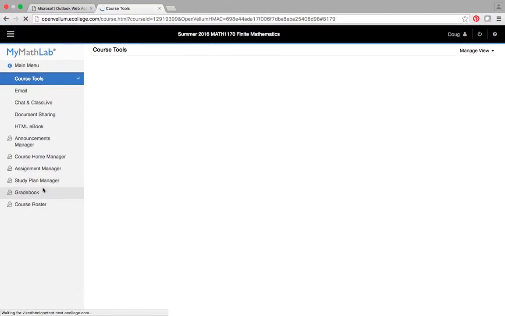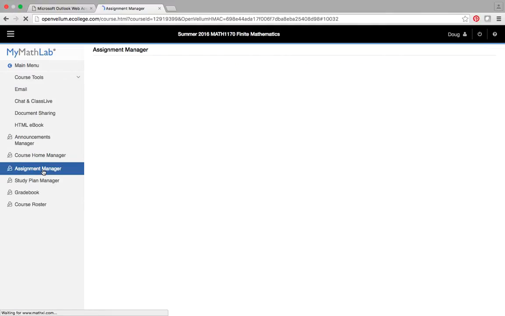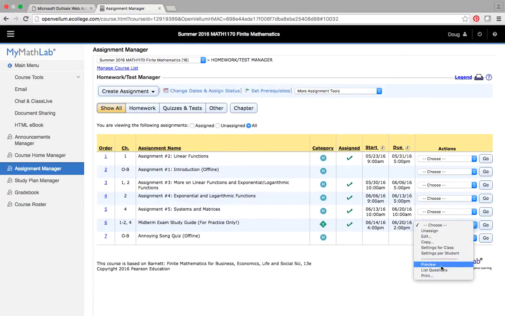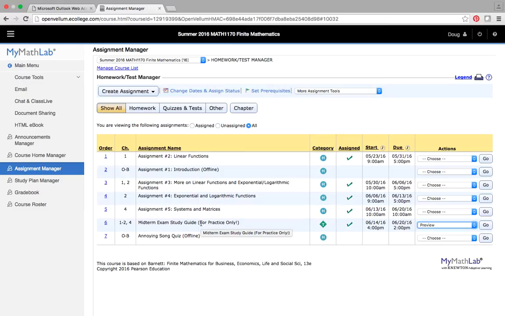If I go to this, you don't see this stuff, but there's going to be a midterm study guide for the semester that I'm putting up, and for future courses you're going to have the same thing. You'll notice it says for practice only. This doesn't help you directly on your grade, although it indirectly, well actually directly, does too, because if you know how to do all these problems coming into the exam on exam day, I think you have a better chance of getting a higher score.